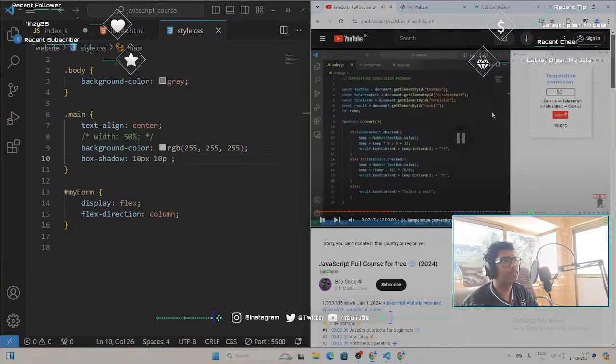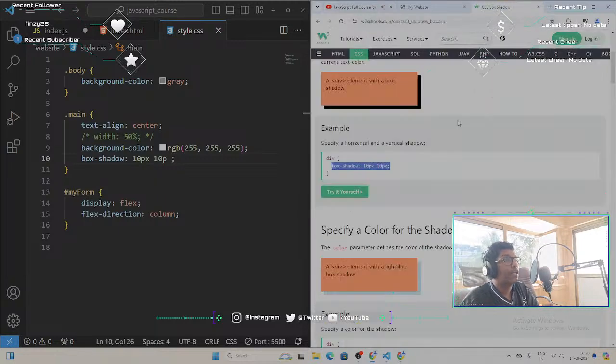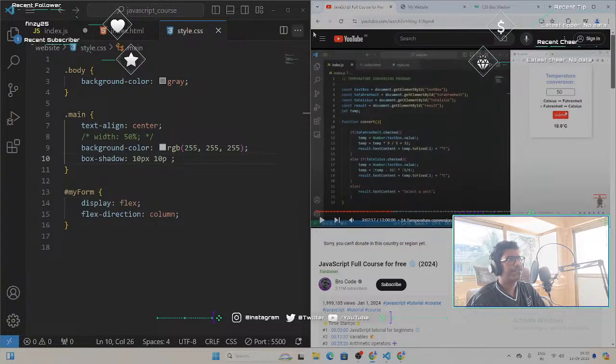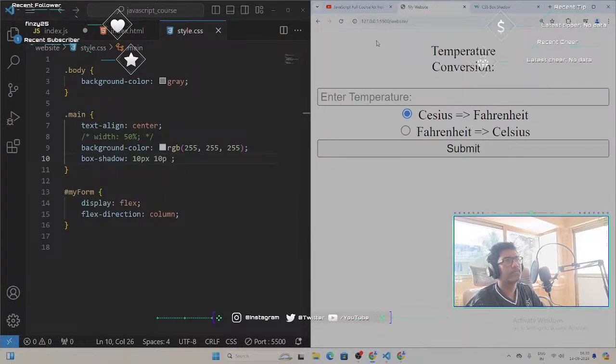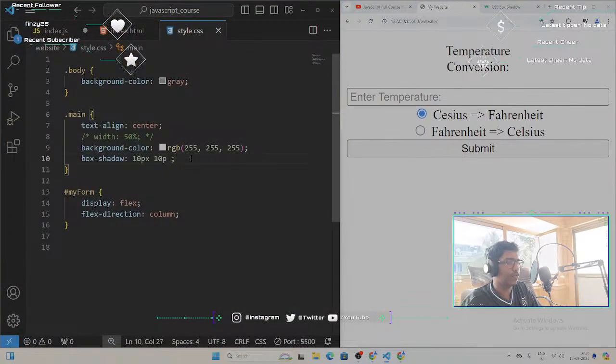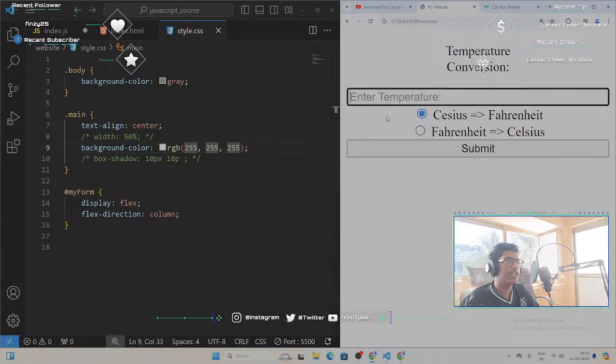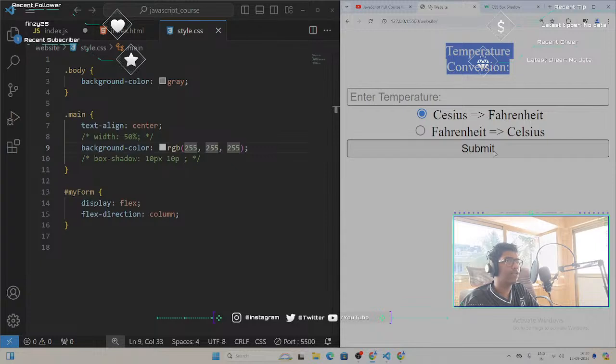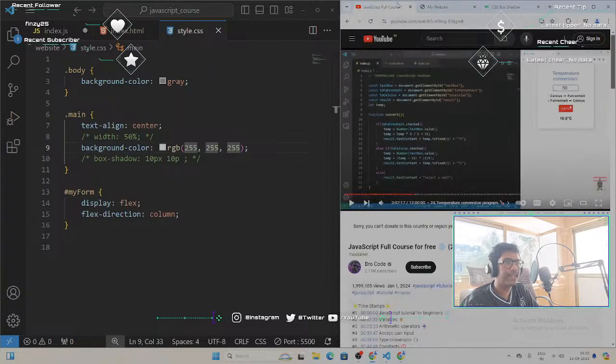Using HTML, CSS, and JavaScript. Okay, all right. Okay. We can do this. We can do this. So let's see. Let's not worry about the box shadow for now. So we have our radio buttons in check. We have our temperature, our labels, our submit button, and everything. We need to style this now. How do we do that? Take this one step at a time.